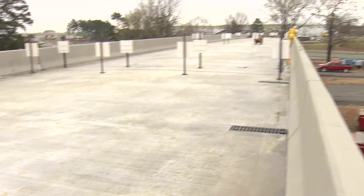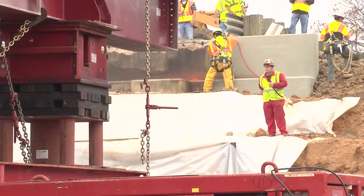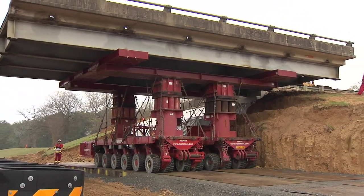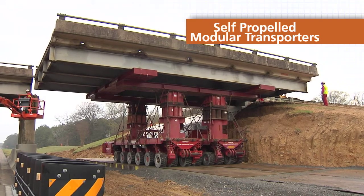This project stands out from most normal projects. It is rather unique in the sense that we're using accelerated construction methods. This allows us to utilize special equipment and minimize the inconvenience to the traveling public. There are various methods of accelerated bridge construction, but in this case we're moving the spans in and out with self-propelled modular transporters — the SPMTs — and we're able to accomplish that over a weekend rather than a year or more for a job of this type.